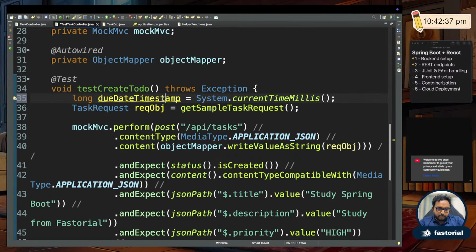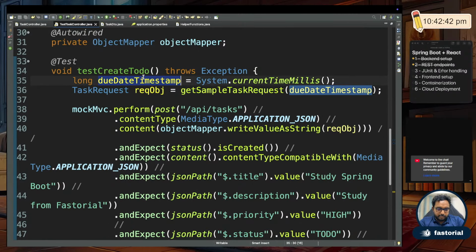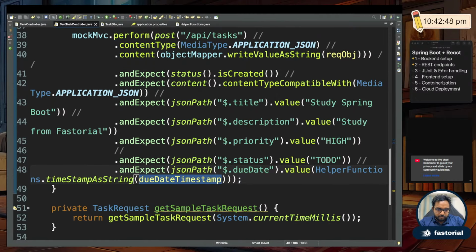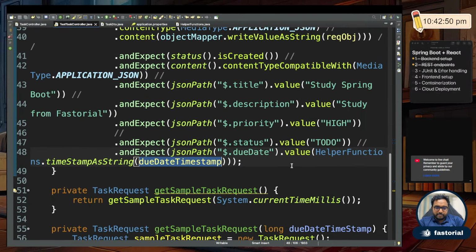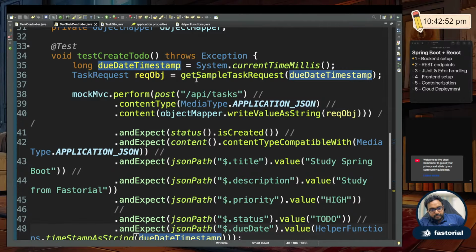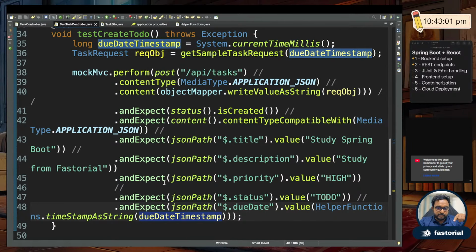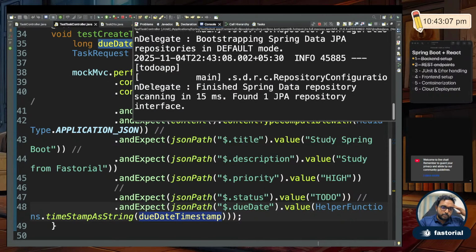I'll copy this and pass it here, and in this test case also I will pass the same timestamp. So now whatever timestamp is in the request object, it is the same timestamp that will be in the response object also, because I am using the same long value in the request and the response. Now let's see, it should pass.